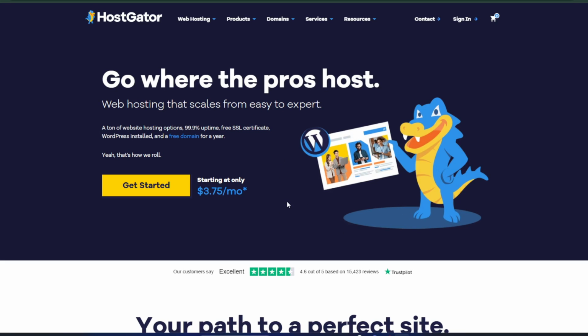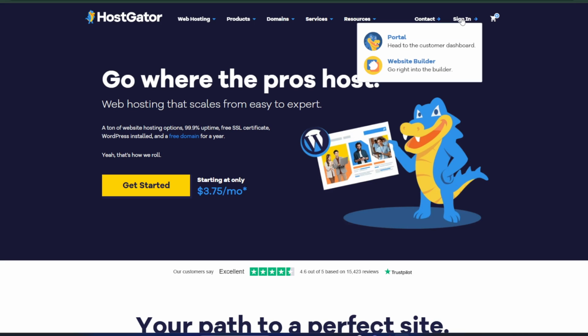If you're building or managing a website on HostGator and want an easy way to move files back and forth, this guide will save you time. Today, I'll show you exactly how to create FTP accounts in cPanel on HostGator and then connect those accounts in FileZilla. Super simple, step by step. Let's get started. Open the HostGator website and click the Sign In button on the homepage.